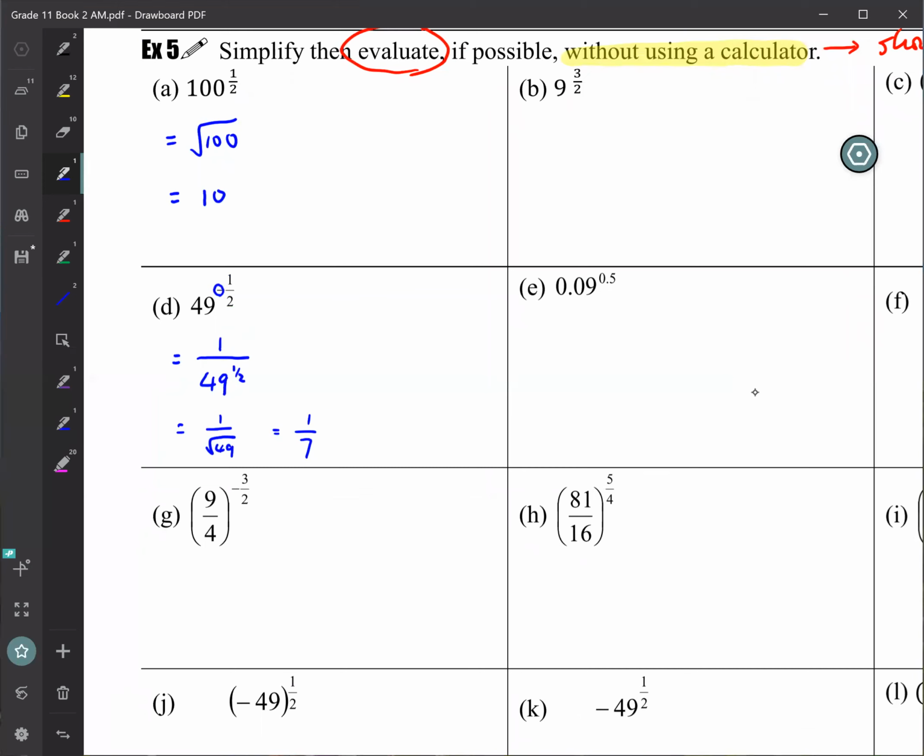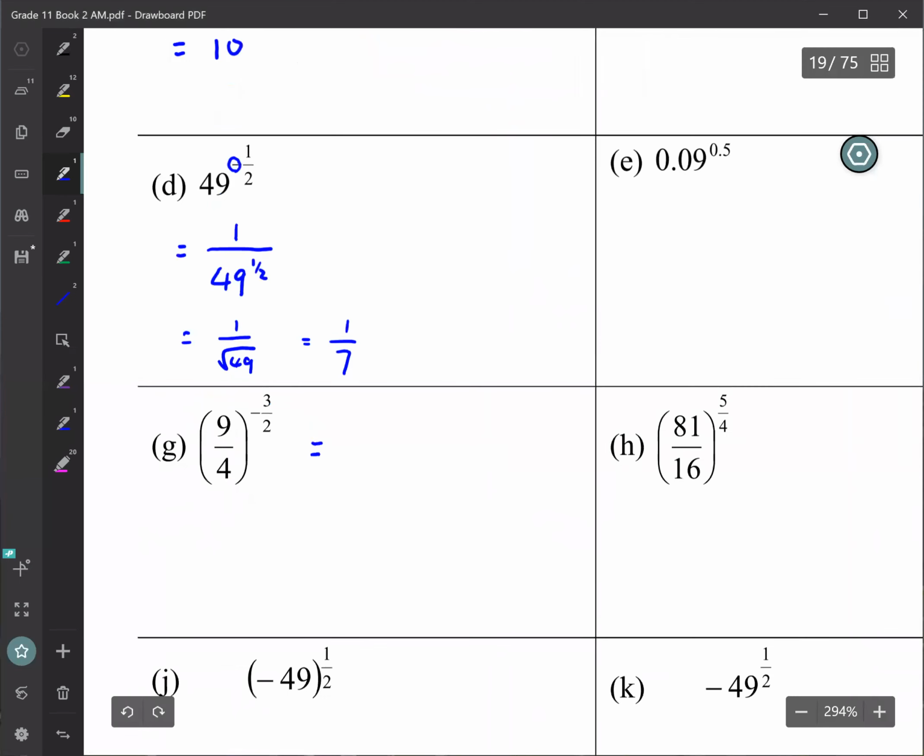Now, as we move on to G, a little bit harder now. I need some of you to give us steps, a suggestion of what to do. Brendan, how do we start on this one, question G? You would flip the fraction around to make the exponent positive. Good idea, we like positive. So 4/9, now the exponent is 3/2.